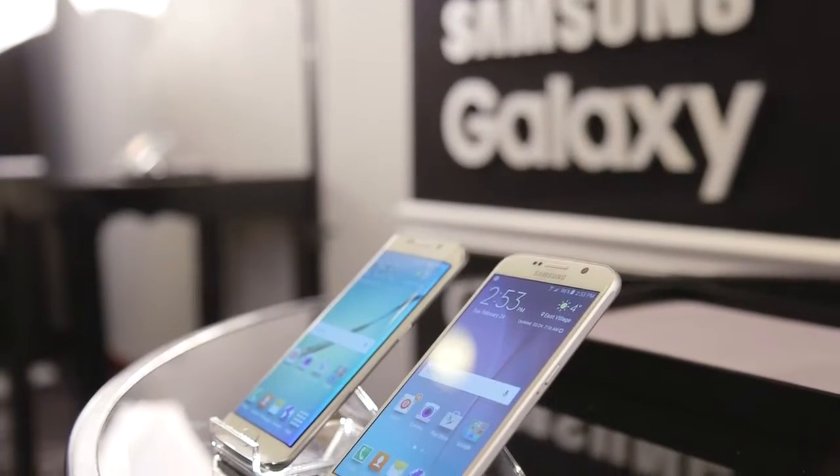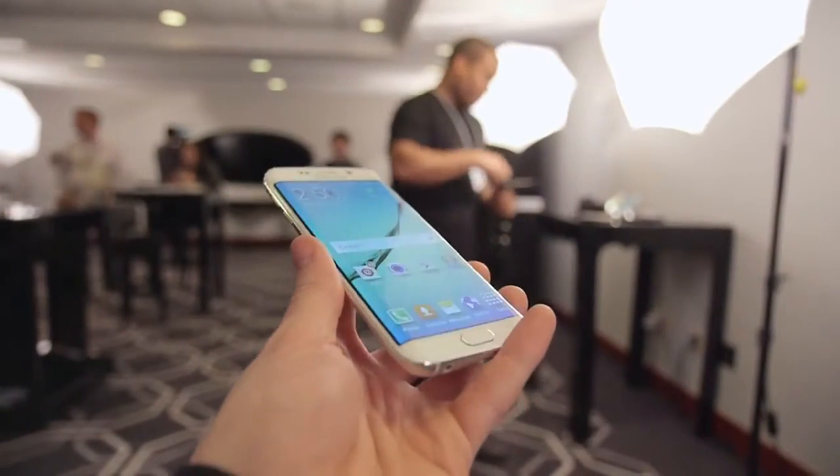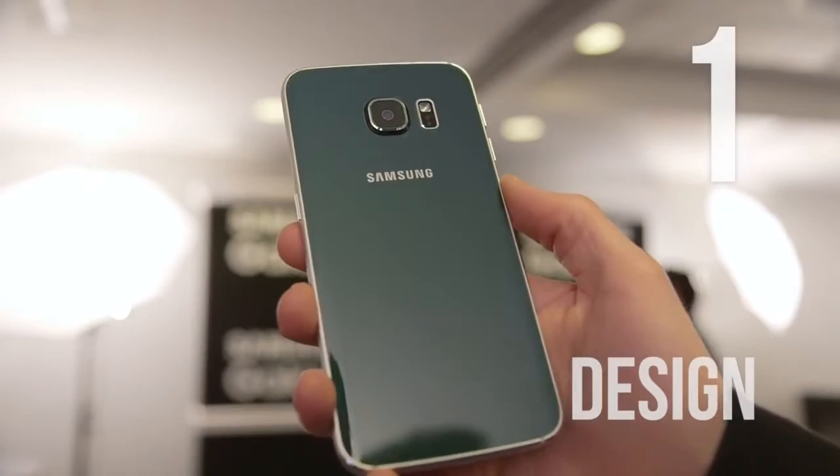Project Zero. That's the codename Samsung used for the Galaxy S6, and after spending a couple hours with it last week, I've got to say, this is the biggest upgrade to the Galaxy line yet. The biggest change is with the design.